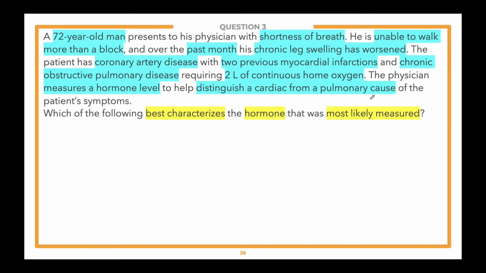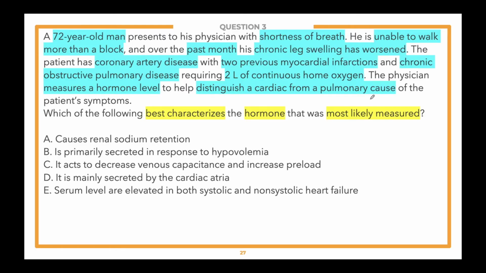I think one, we've got to figure out maybe what's going on with this patient. What's the condition, the diagnosis? Two, what is a test you can order, a hormone test you could maybe order to distinguish what they just mentioned? And then three, I think they're then further going to ask us to characterize that hormone. So I think this might be a 3-step question. So let's take a look at those answer choices. And once again, we're going to start at the bottom, and we're going to work our way up to the top.